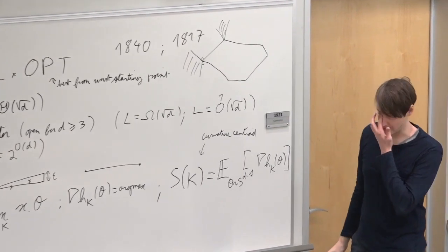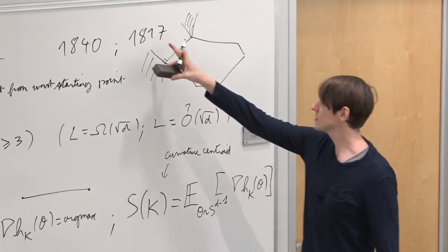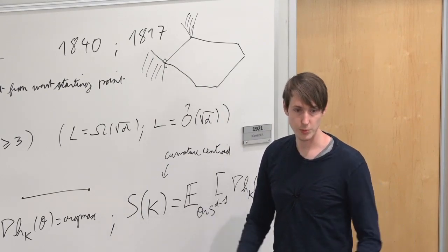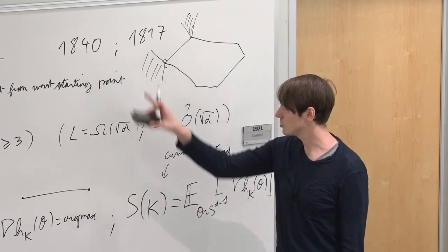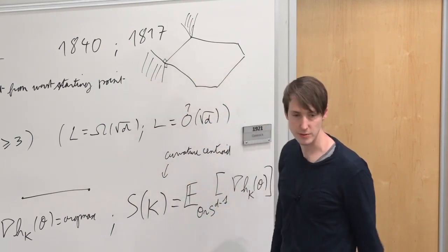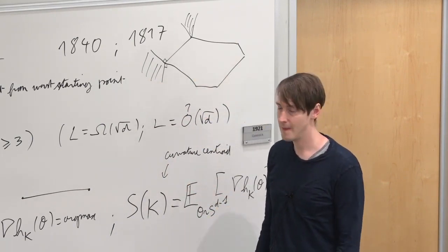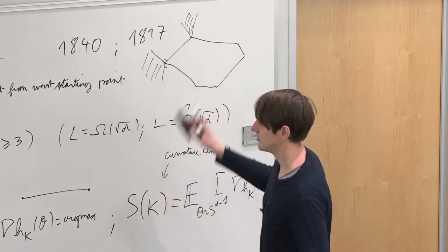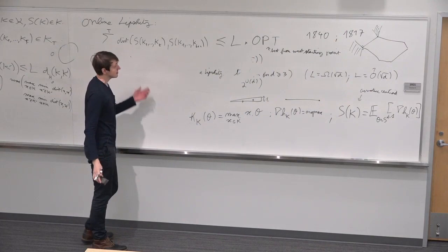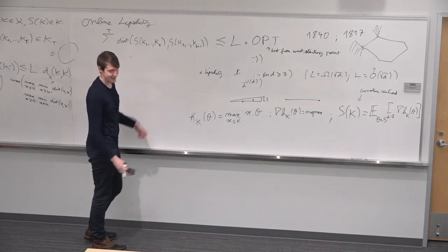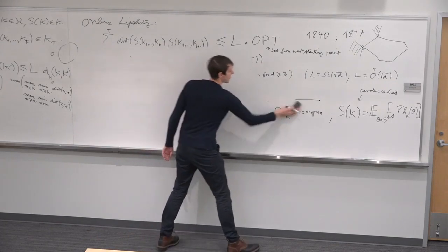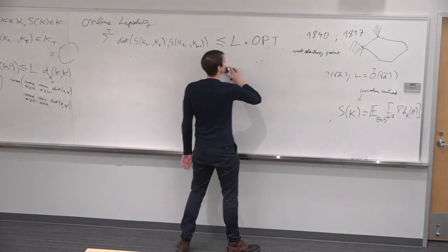So that's where the 1817 comes from. This was some extremal combinatorial problem of geometry in the plane. And then Steiner introduced this point as a curvature centroid to show some inequalities on triangles. And then there is a huge literature on this. The problem is, none of this is useful for our problem. Okay, so that's a little bit of a bummer. So what we do is different.